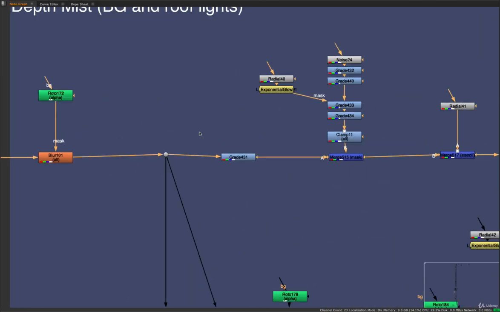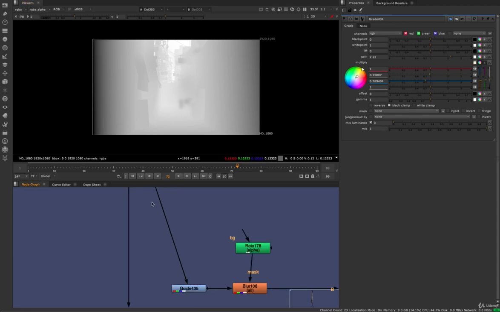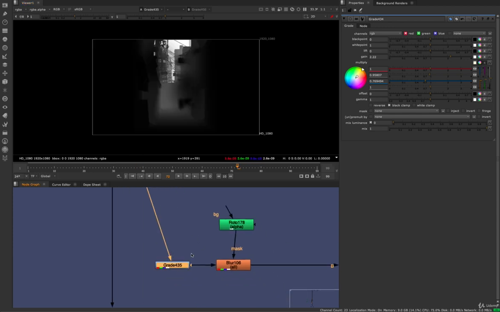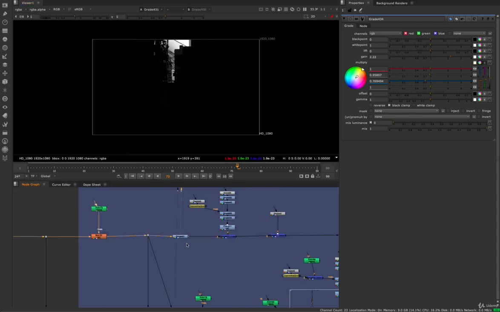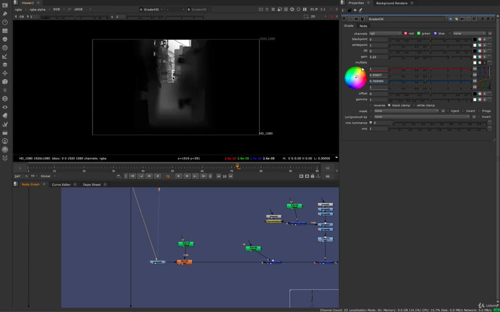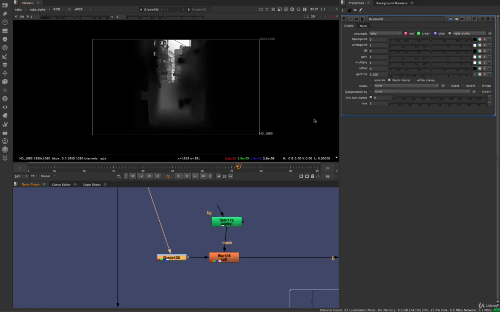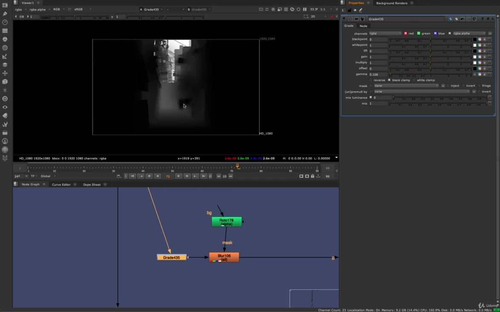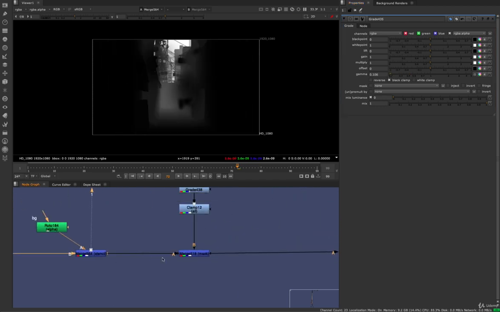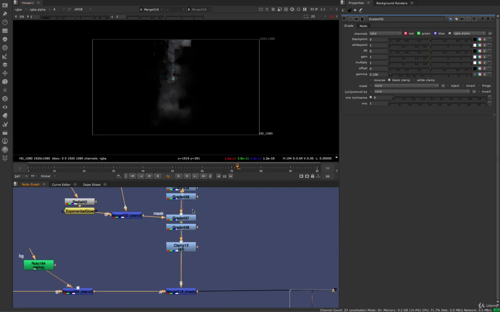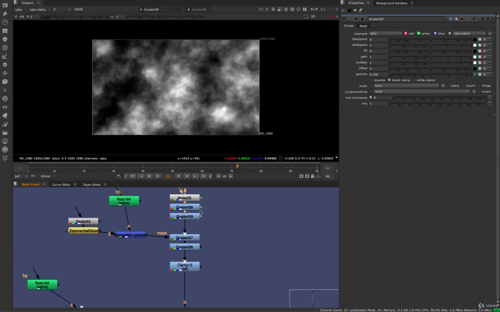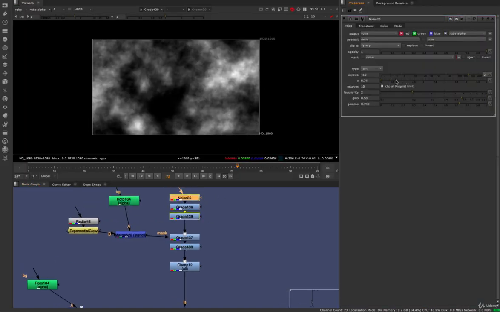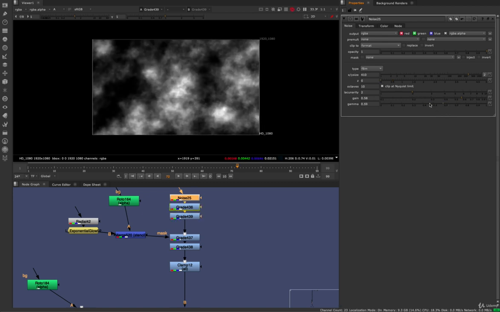So our second layer, we do the same thing. We have our original alpha, we grade that down, but not as far. So if you look at this layer versus this layer, this one is a little bit closer to us. So I've just used the gamma. You take the gamma and shift it down into the background area, but not quite as far. And then we mask it by another noise pattern. So we take some noise here, maybe shift it around a little bit. You can always play with the position, and you can always play with the settings in here.